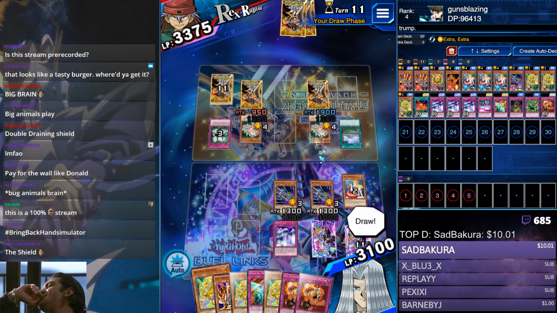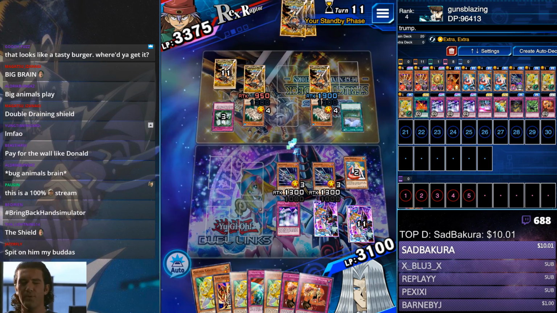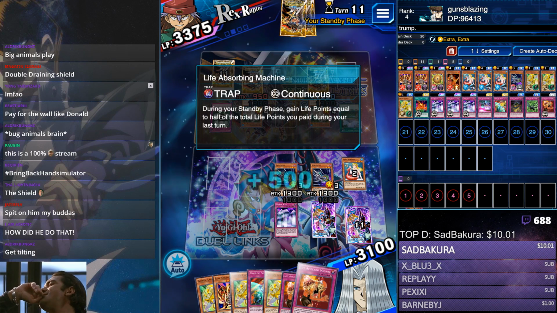Alright, extra extra. Life Absorbing Machine. This is gonna make our profit higher than our rent. So we're gonna pay 2,000 for Mirrorwall every turn, but this brings back 1,000.